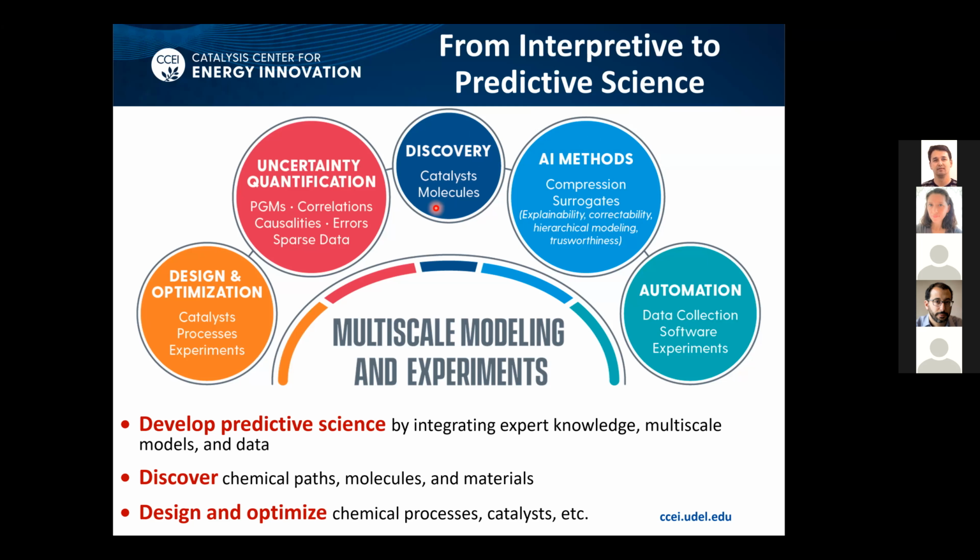I want to discover new molecules, and this is very important in the pharma industry, but it's also very important in the energy space we are working in. For example, discovering new electrolytes, new energy storage materials, right? So the discovery is actually extremely important. To be able to do that, I need to make sure that my models are actually quite accurate. So uncertainty quantification, errors, and how these errors propagate in multiscale models is very, very important.